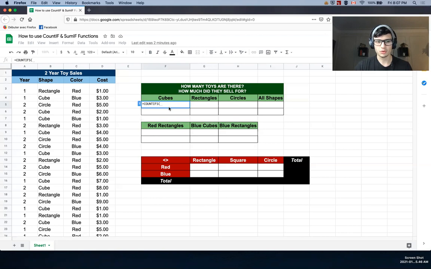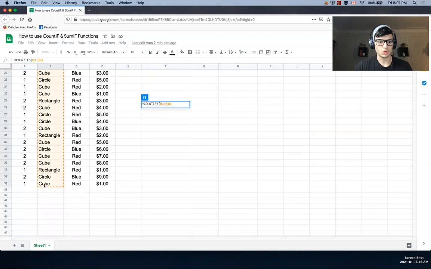So from here, what we want to do is enter the range that we're looking at. In this case, cubes are found in column B, and it goes from B3 all the way down to B38.